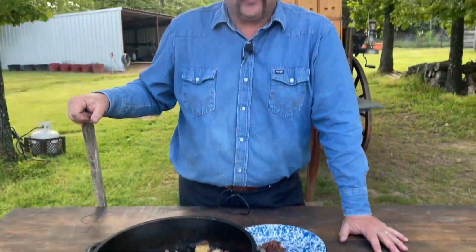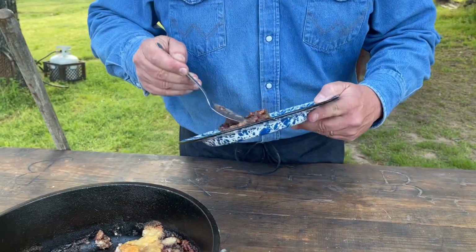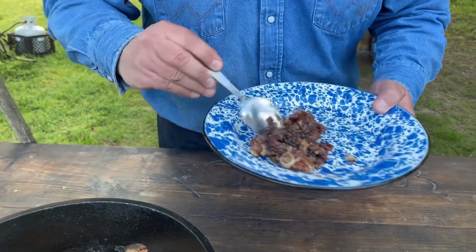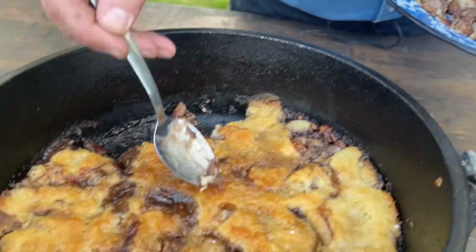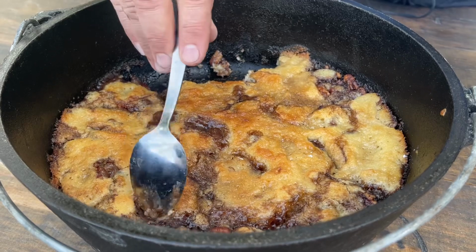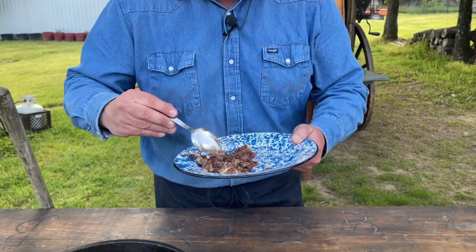Hey, it's done. Just took it out about 15 minutes, probably a little less than that. So about a 30-minute cook out here. Sometimes we cook a little faster out here. But it turned out really good. I already dished me some up. We're going to let it cool a little bit so you can see the consistency of it. It's got a good crust on it. You can see in here, good crust and that pecan pie kind of syrupy stuff in there.